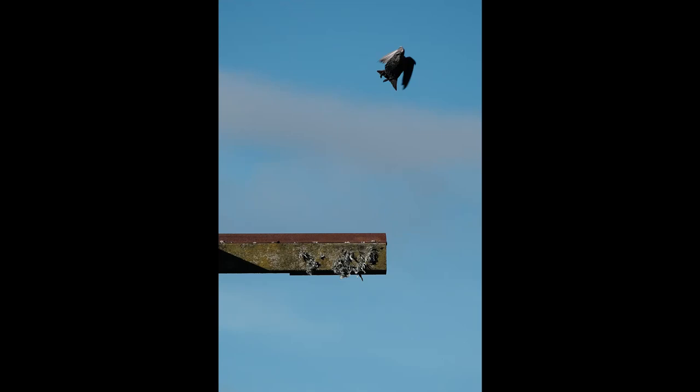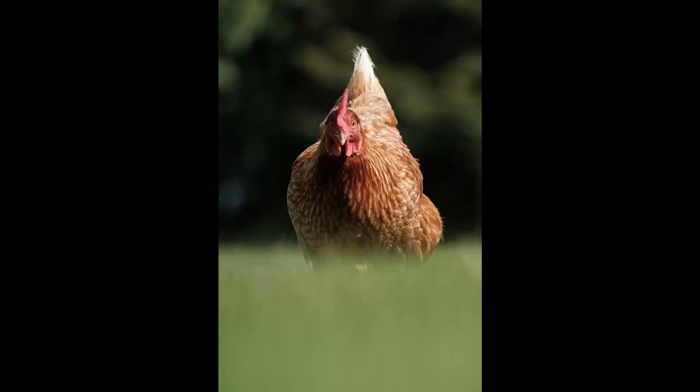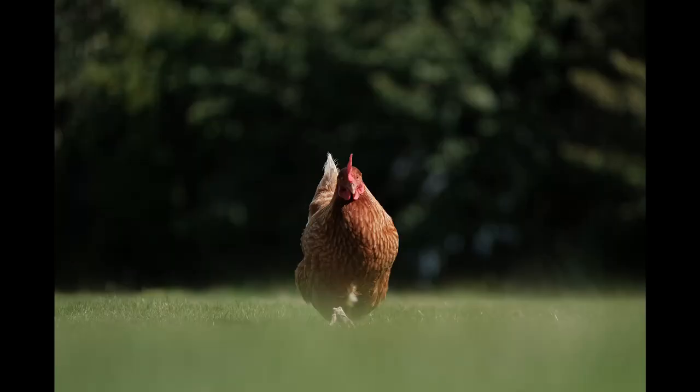I brought Bonnie home, gave her some breakfast, then went out again. This time I got a little bit more wildlife — some birds taking off from barns — and it wasn't too bad, however not quite enough for my liking. Take three: I went out around 11 o'clock, and by then I'd worked out that most bird life, wildlife, and rabbit life are hiding from the heat.